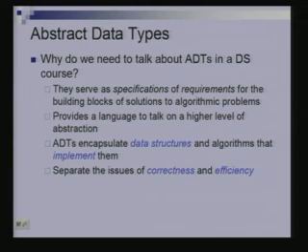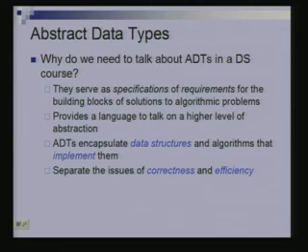So, why are we talking about data types here? Data types help us identify the requirements, what the building blocks of our algorithmic procedure are, and what the requirements out of those building blocks are. It provides a language which will help us talk at a higher level of abstraction, right.